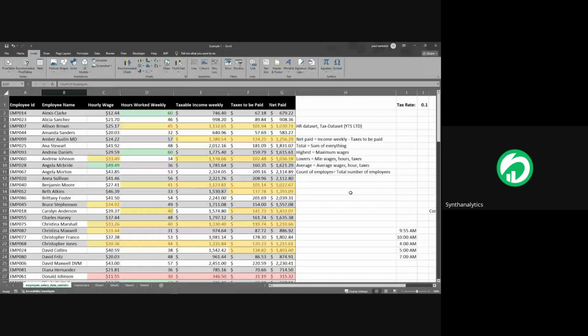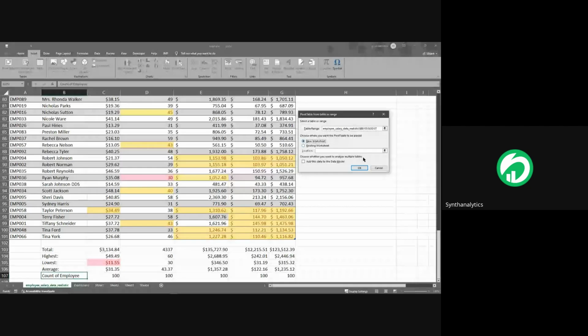Anyway, let's go ahead. To create a dashboard, you start with your pivot table. You go to Insert on your data sheet and select your pivot table. The pivot table is just a calculation table that helps you section your data into different sections. Like you can now have hourly wage by employee name, hourly wage by employee ID, and so on. So we can say, from this table, we want a new worksheet.